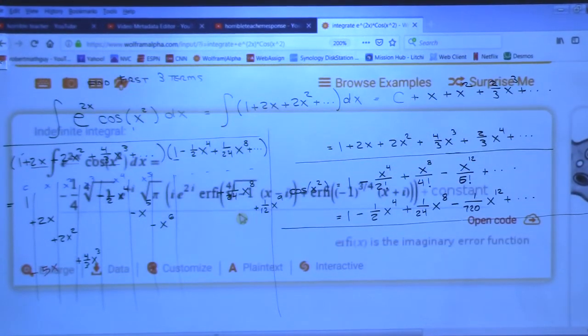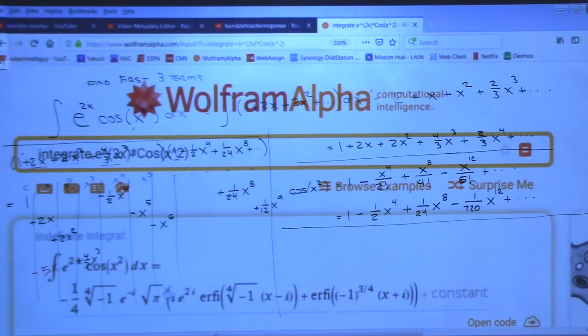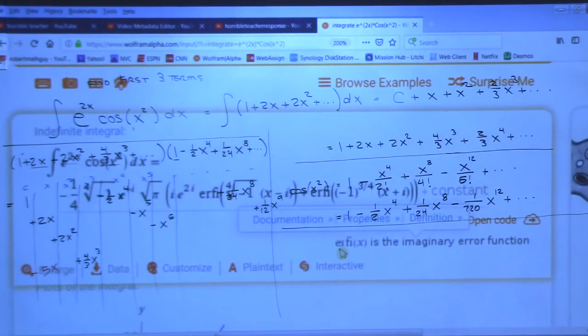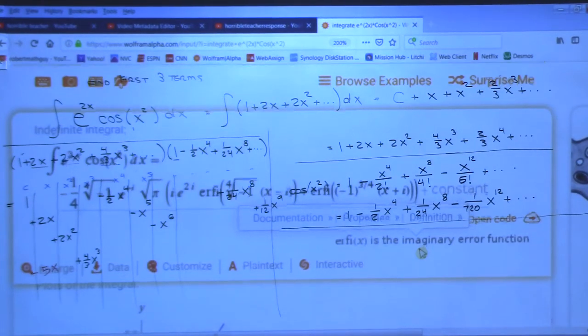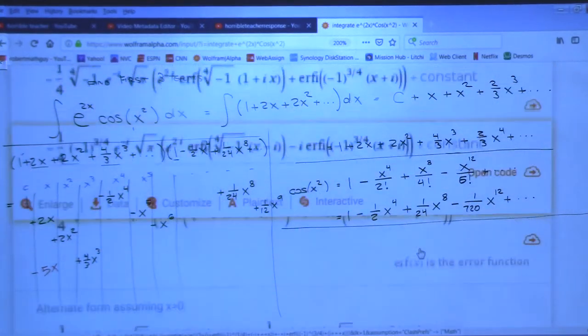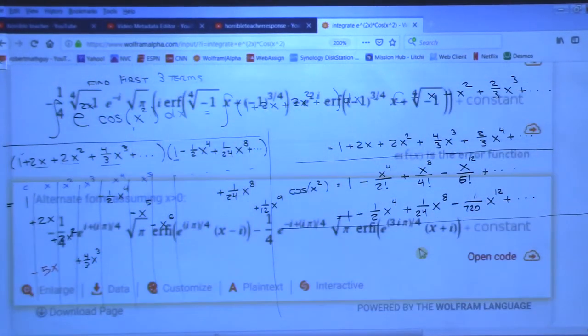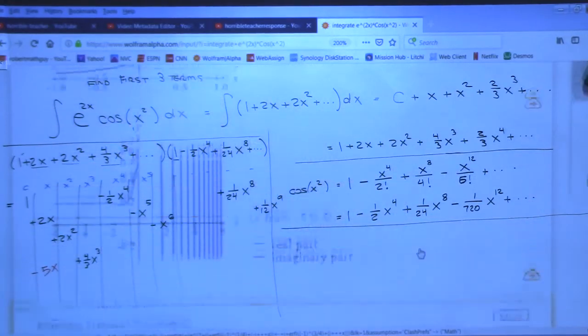And look at the, well, there, down here. Can you all see that down here? So what is it? Like 1/4, the fourth root of negative 1, e to the negative I pi. Oh my goodness. Error function. This is an error function. So erf I is the imaginary error function. I mean, this is crazy, right? That's basically telling you there's no way to do that antiderivative by hand without series. So if we scroll down further, it's got more mumbo jumbo. I thought for sure it was going to have a series here.